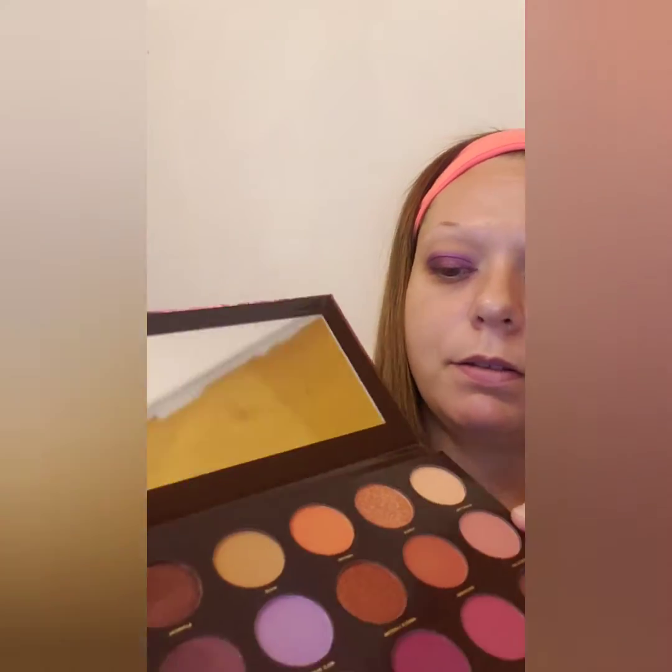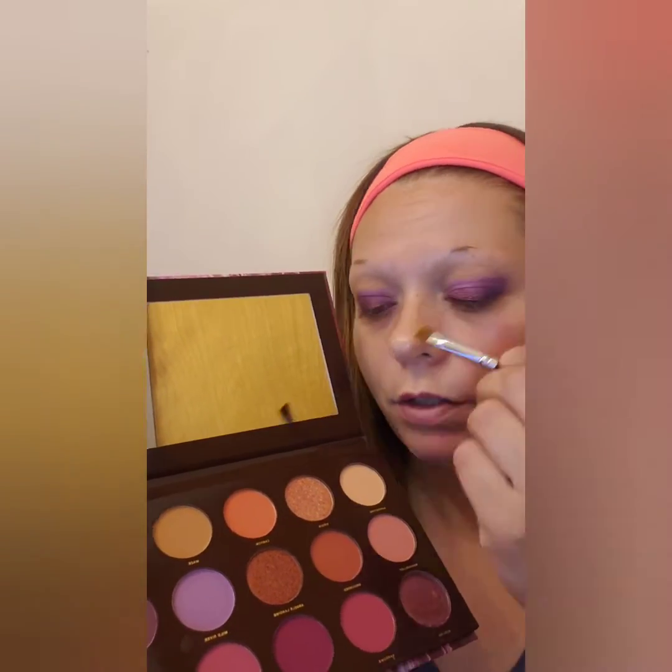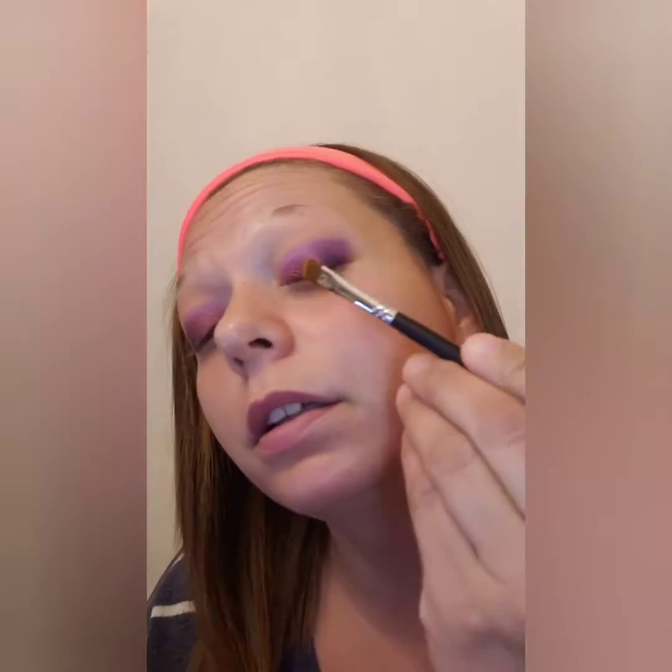that is very similar to this, just a little bit smaller, to this one right here, but I actually like this one. I think that one applies shadow a lot easier on the under eyes, so we're going to use this one. And then I think I'm going to put, I don't know. Yesterday I actually did a very bright color under my eyes too. I think we're going to put a little bit of this light purple that we put in the crease there. And then maybe put a little bit of that one as well. But we'll see. We're going to try this and see how it looks first.